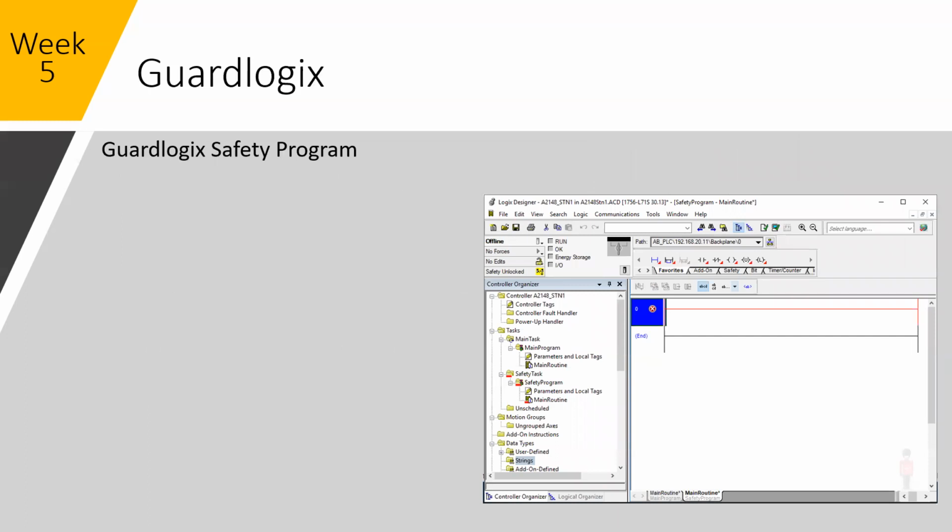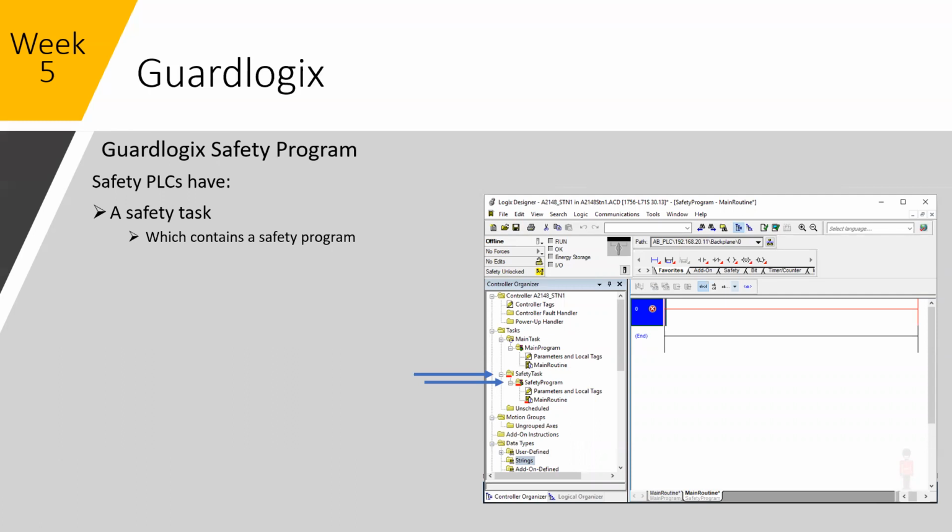So this is a screenshot of the Logix environment, and you can see the safety task that I was mentioning. We've got the main task above it, the safety task below it. It has its own safety program, so you can have additional programs inside of it.